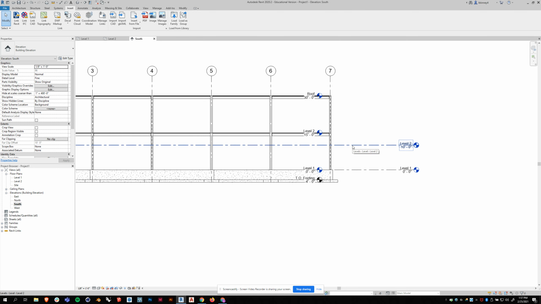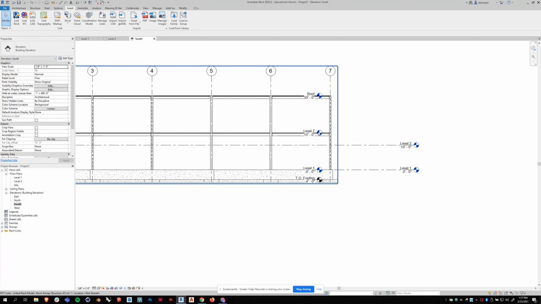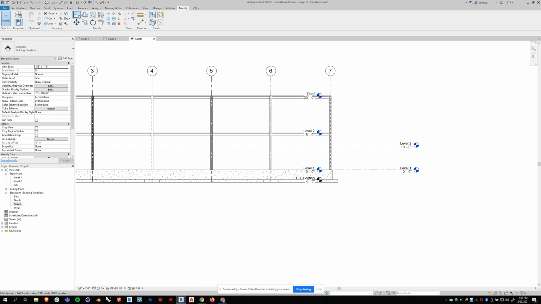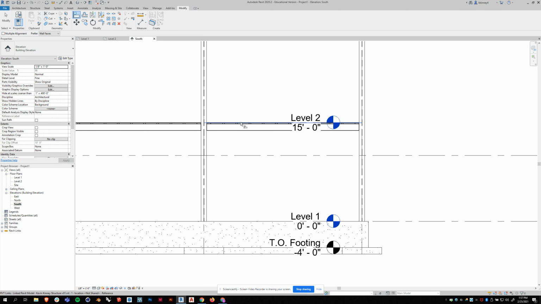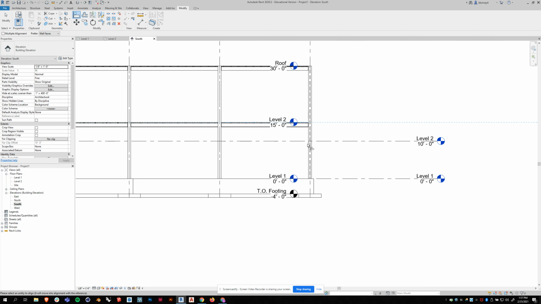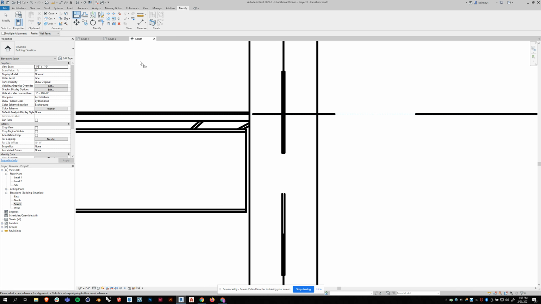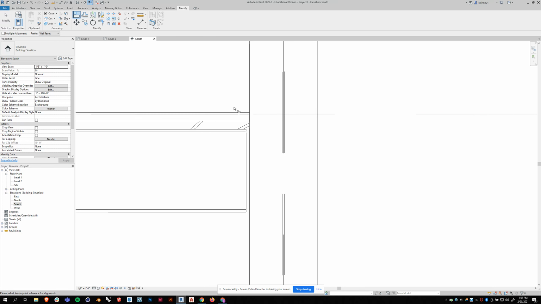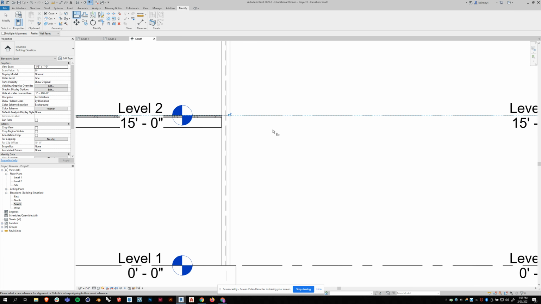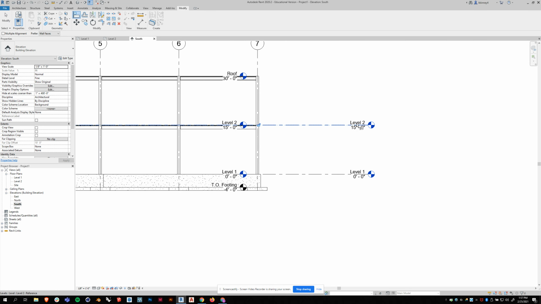I want to match this one to the level 2 that I currently have in my structural file. So I'm going to go to Modify Align, and I'm going to grab the top of level 2 and click level 2 to slide that one up. I'm close, but not quite there. If I turn on my thin lines, I can get there. I'll grab the top of level 2. There we go. Now that's at 15 feet. Likewise, I could have just moved that to 15 feet.